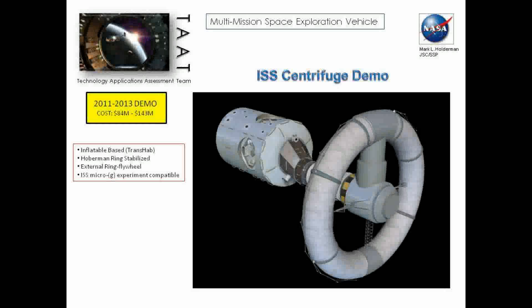Here's the centrifuge demo. You can see when we were hoping to do this — we'd like to start out in 2011, though that's probably not going to happen as we're still under a continuing resolution. The costs are actually pretty well thought out at this point. This is the first view where you can see the dynamic ring flywheel — it appears as the yellow and black hashed ring towards the center of the hub.